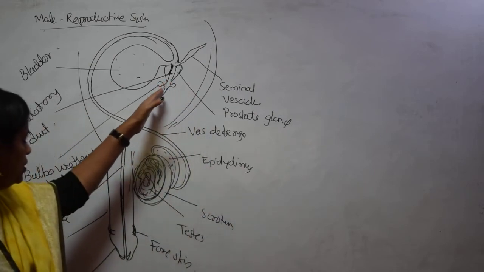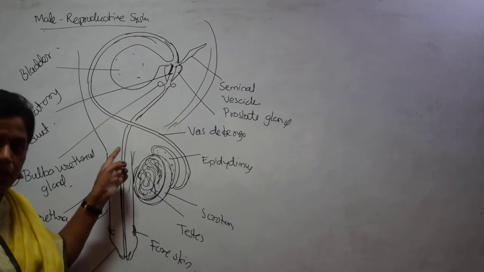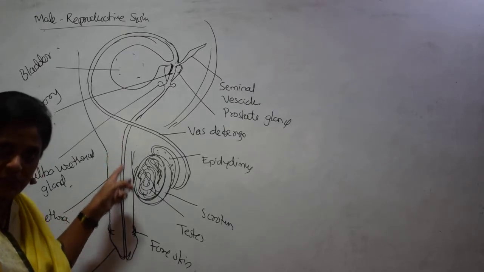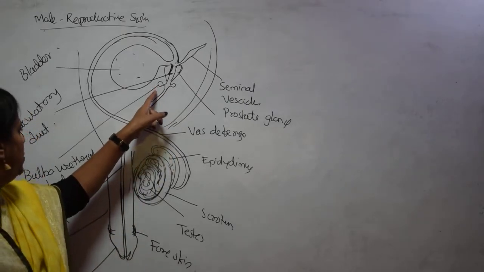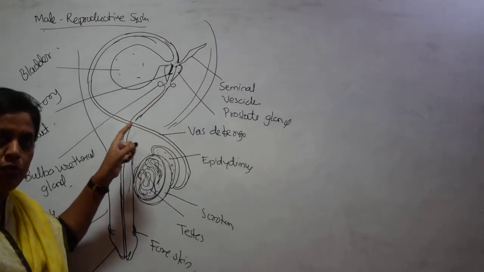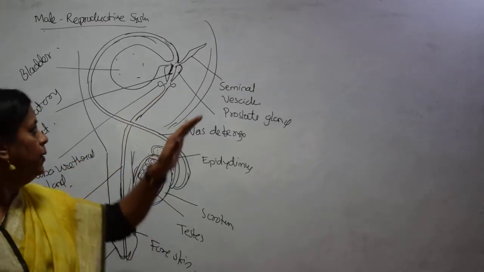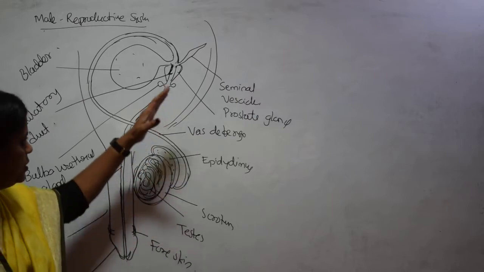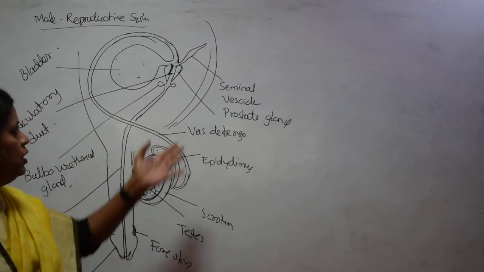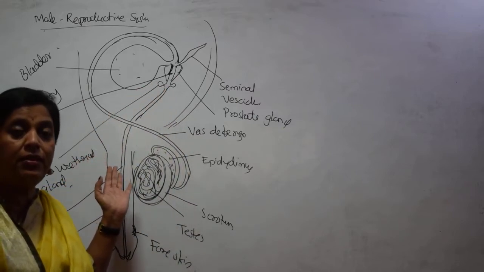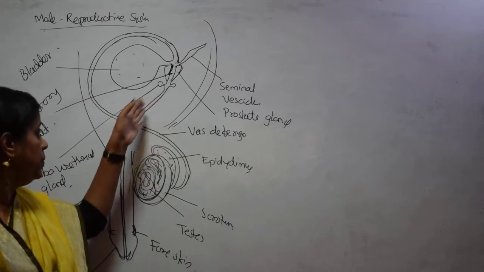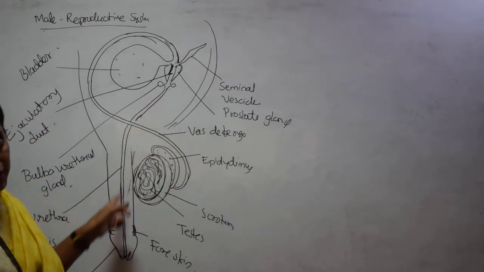Because it has a common duct, right? The duct through which urine also passes, the sperms also pass. Therefore, the bulbourethral glands will produce a pre-ejaculatory viscous, transparent fluid that will clean up the urethra, so that the dead sperms that are sometimes deposited will all be cleared off as the sperms pass through this.